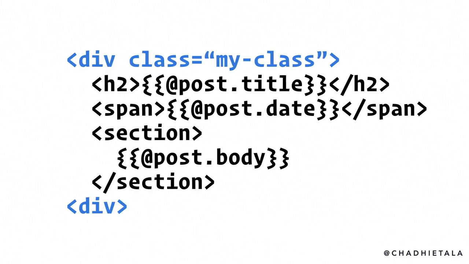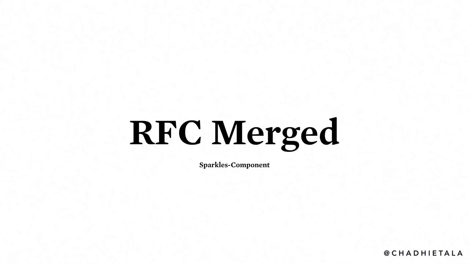Now, there are other things related to the JavaScript side of this. The class only has, I think, a didUpdate, a constructor, and I think that might be it. There's not tons of methods. It doesn't have 27 different mixins on it. It's a very, very stripped down version of the component model that you see in Glimmer.js. It's not exactly the same thing, but it is very close. And that RFC is merged. I think it merged last Friday.